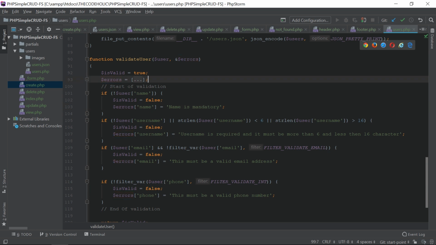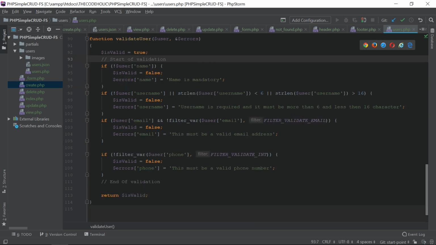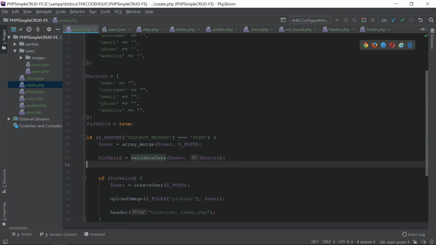So I'm going to remove this line. I don't need it. I have declared is valid true, and I return is valid true or not, and I'm updating the same errors array. Okay, so I'm assigning is valid right here.